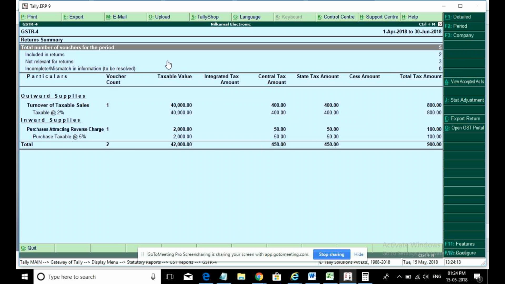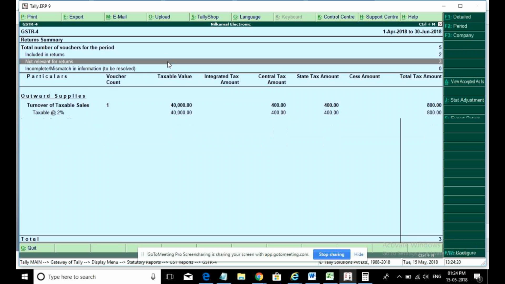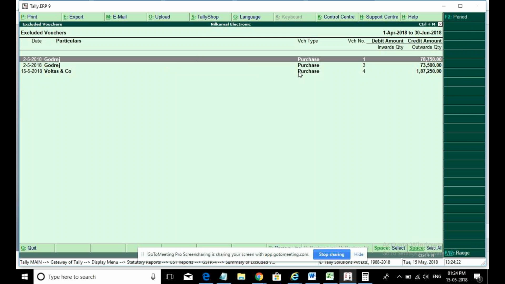I want to know the three invoices which are not relevant for return, saying amount 78,500. In that, I am not getting the tax detail. Till I drill down the invoice, I am not able to say what's the amount I am paying under tax. Under tax, this is the expenses, but I want to know under 5% what's the amount, under 12% what's the amount.